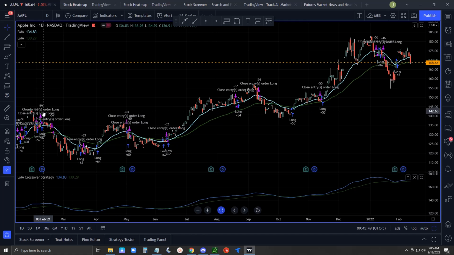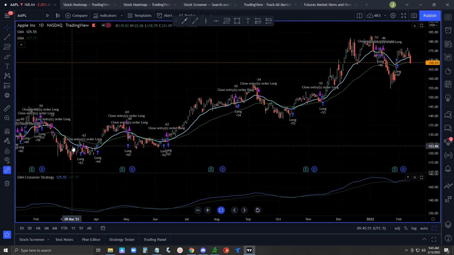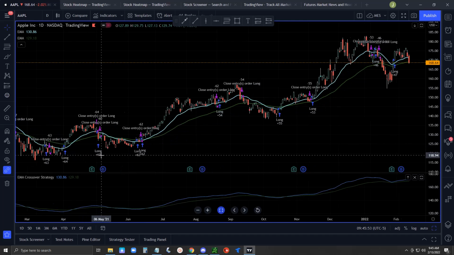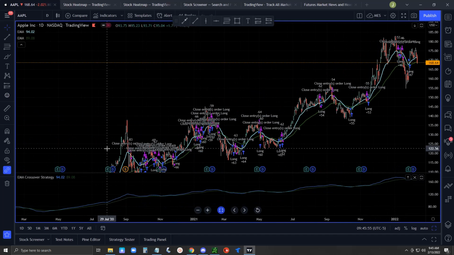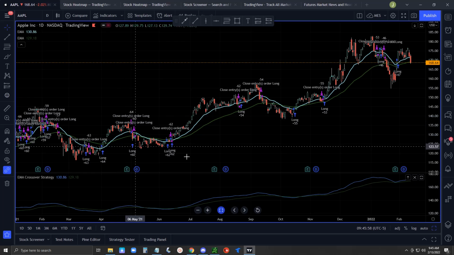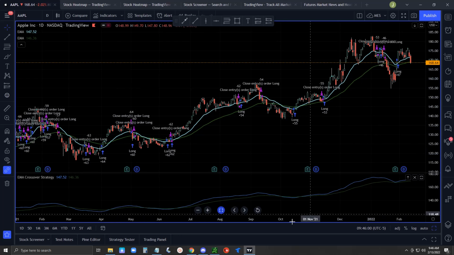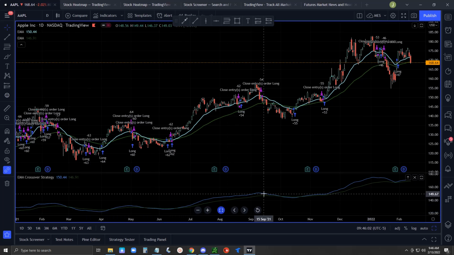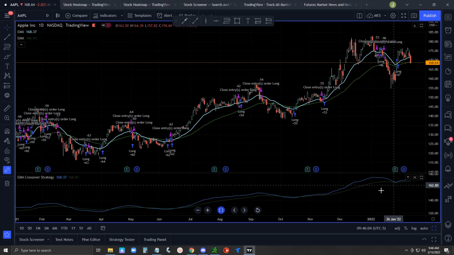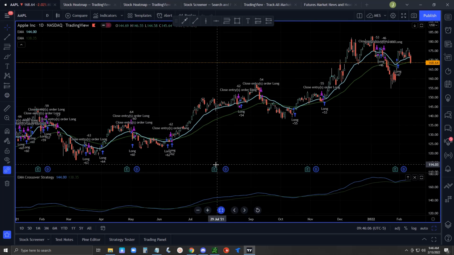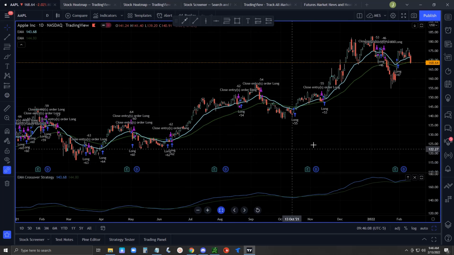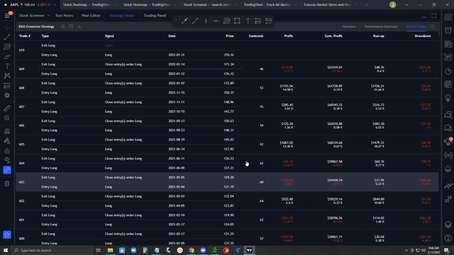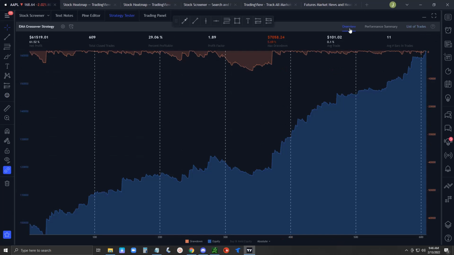All of these entries, from the backtester, going back in history, are opening and closing trades. This is the graph of the P&L, the profit and loss, over time. By clicking on the strategy tester, you can get an overview here. We can go to the performance summary.